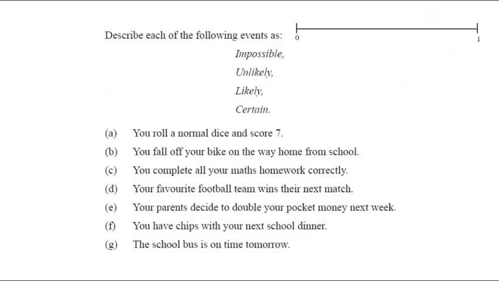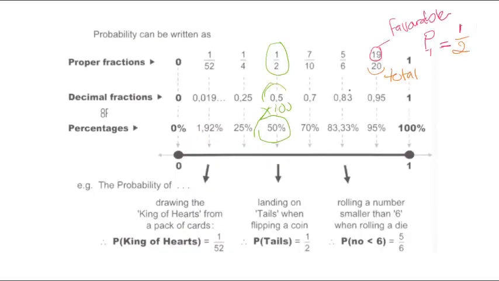Okay, last concept. Here are a couple of examples where we're going to attempt to define probability as impossible, unlikely, likely, and certain. Let's quickly go back to the previous slide. What I want you to notice is that if a probability is impossible, it means that it is 0 chances of it happening. That is impossible. If it's guaranteed to happen, 100% chance of it happening, definitely will happen, it is certain. Okay, so certain and impossible are those two. A 50% chance of something happening we consider to be an even chance.